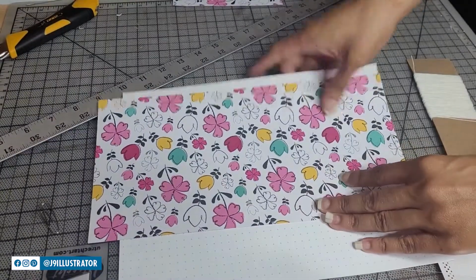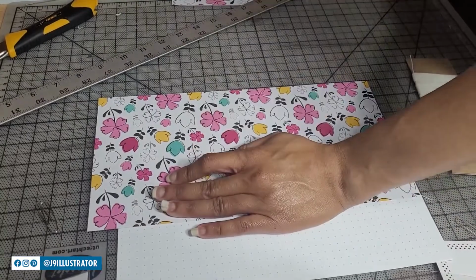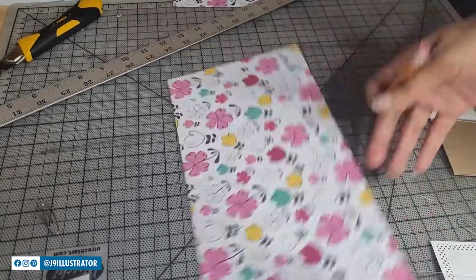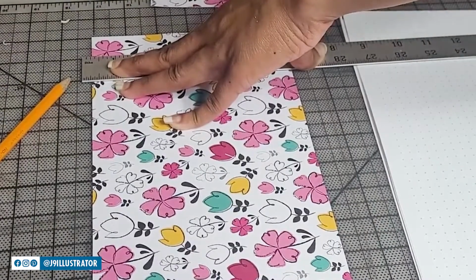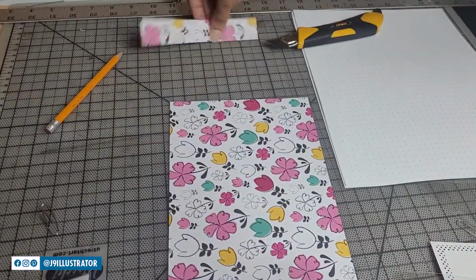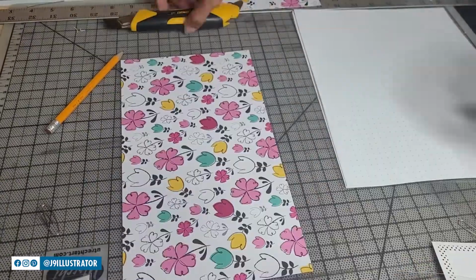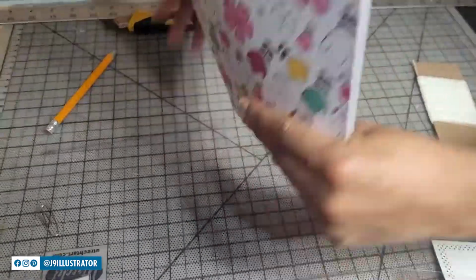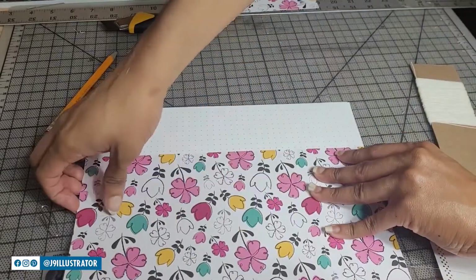Since the paper is letter size, we need to cut off 1 inch from the cardstock paper. Mark that paper at 11 inches and evenly cut off 1 inch. You can toss that piece of paper or you can save it as a bookmark. It's up to you. Now restack that cardstock with the remaining paper. Mark that paper where the cardstock ends, which is at 6 inches in height.